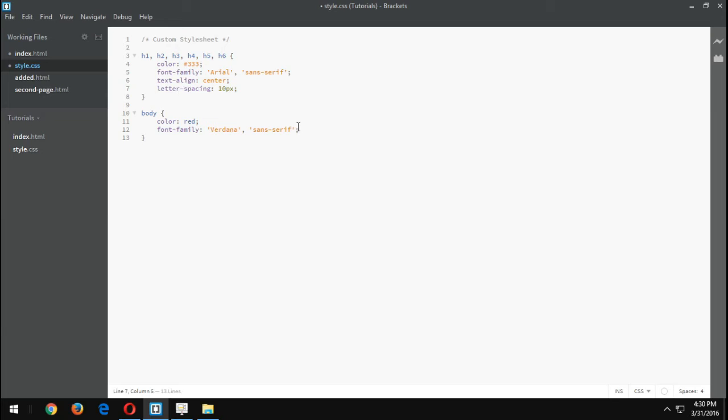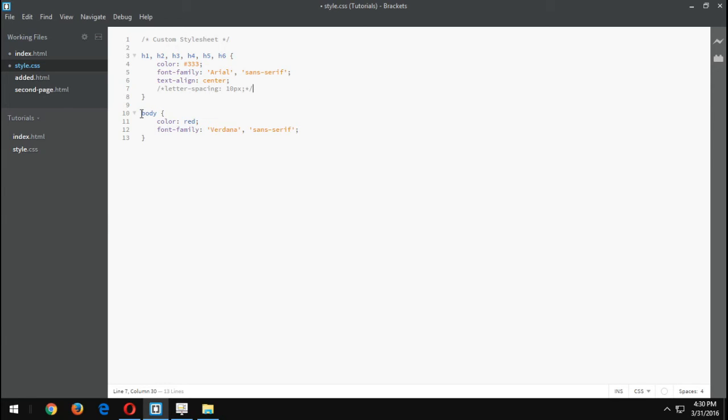What's also cool about CSS is you can use comments. This is a generic HTML comment up here, where anything inside of these is not going to be read by the text editor and the browser. I don't want you guys to see this yet, so I'm going to comment it out. And there we go. Now that's not accessible by the browser.